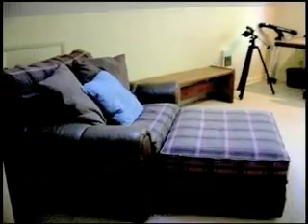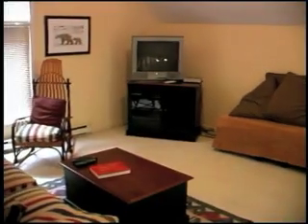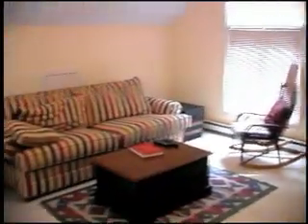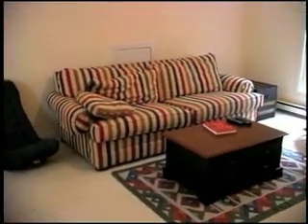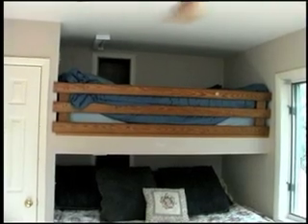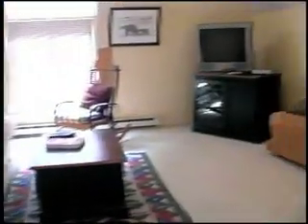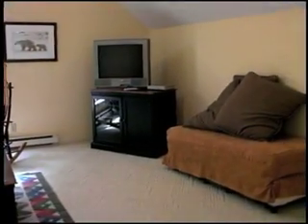Let's head upstairs. Up here the first thing that you'll notice is this extra TV room and game area. This keeps the house feeling big, separating groups that want to do different things. Also up here you'll find another king bedroom with a bunk. Is this house roomy or what? We even have an ottoman that folds out and can sleep two people.